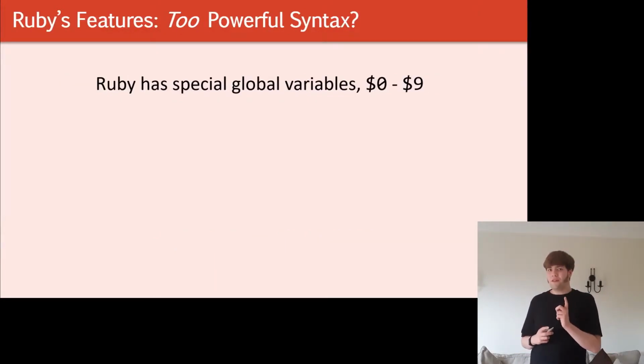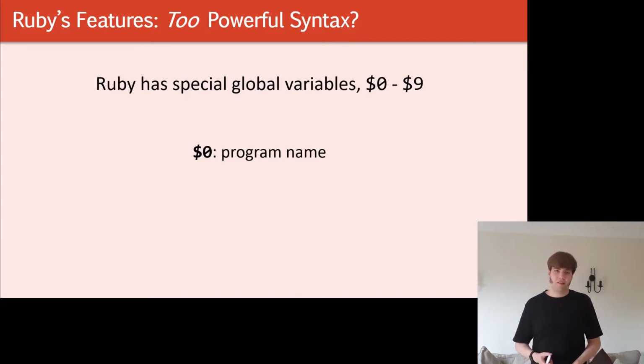As one last point about the syntax that Ruby gives you, there are some special global variables, most of which start with $, and have a single character name. $0 is the name of the currently executing program. This makes sense, I suppose, especially if you've used bash, where it's the same deal. Now, what do you think $1 to $9 are? I'll give you a moment to think.